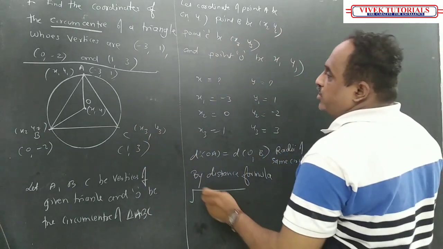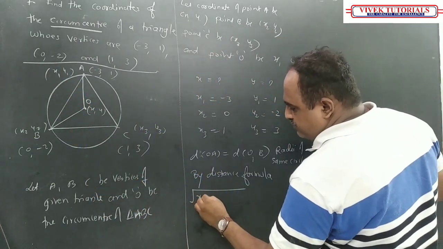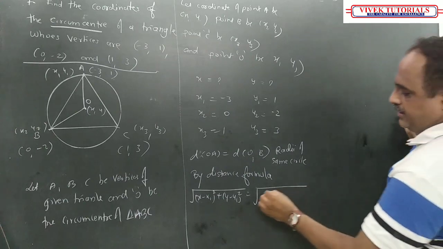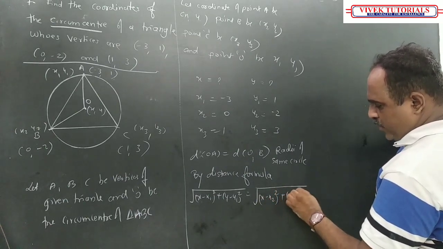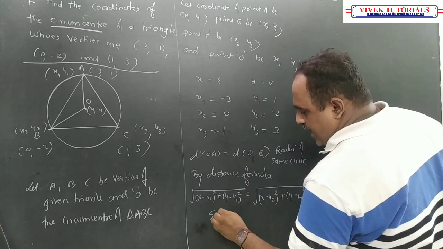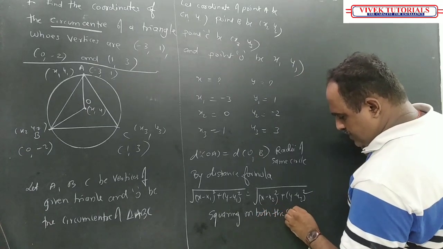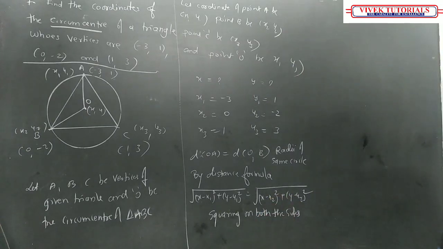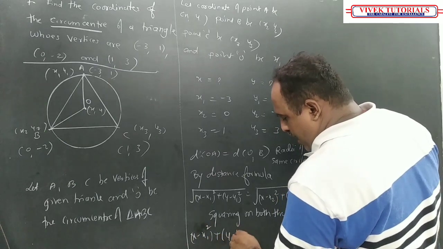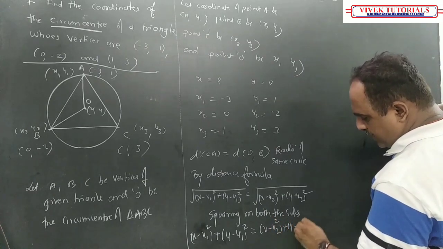तो डिस्टेंस फॉर्मूला में हम लोग x2 माइनस x1 यूज करते हैं ना, बट यहां मैं यूज कर x माइनस x1, तो क्या होगा x माइनस x1 द होल स्क्वायर, y माइनस y1 द होल स्क्वायर, इन अदर ब्रैकेट x माइनस x2 द होल स्क्वायर, y माइनस y2 द होल स्क्वायर. आफ्टर दैट स्क्वेयरिंग ऑन बोथ द साइड. स्क्वेयरिंग किया तो क्या होगा, इसके स्क्वायर रूट जो है वो टक्कर निकल जाएगा. तो x माइनस x1 द होल स्क्वायर, y माइनस y1 द होल स्क्वायर, x माइनस x2 द होल स्क्वायर एंड y माइनस y2 द होल स्क्वायर.